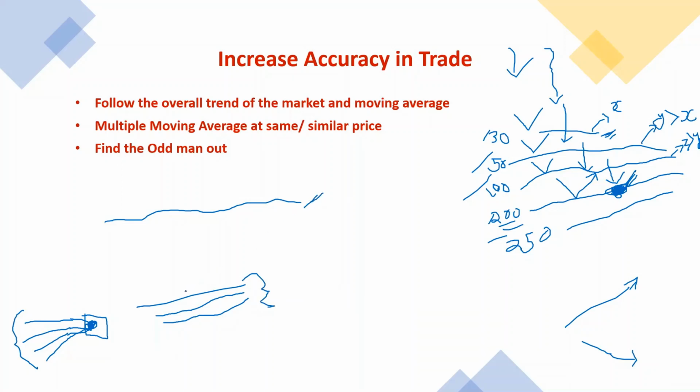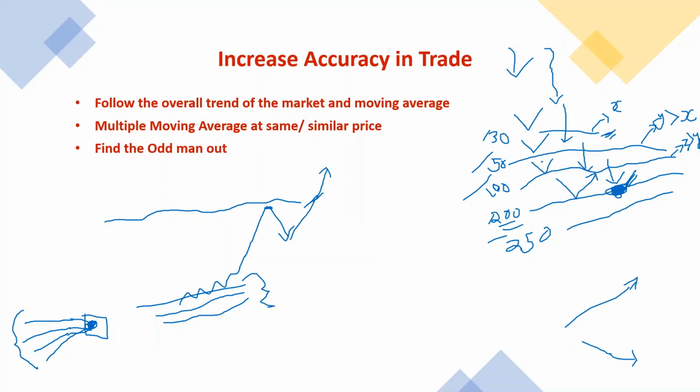As soon as the market starts rising from here and goes up to here, since all the moving averages were here, there are no other barriers in between, so the price will definitely go till this level. The probability of reversal from here is the highest. In the first attempt, in 90 or 95% of cases, it will reverse from here, and maybe in the second attempt it would cross this.